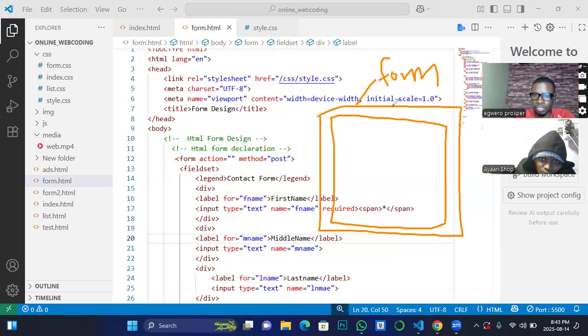Now, this is the field sets. Now, until you understand this, it will be kind of difficult for you to relate your CSS, because you need to know whether the element you are selecting in CSS is a parent element or is a child element. And it is when you understand the relationship that you'll be able to communicate that effectively. Am I communicating?